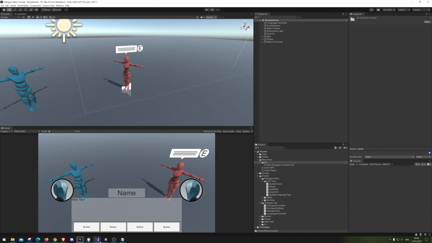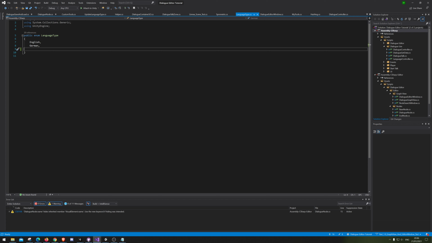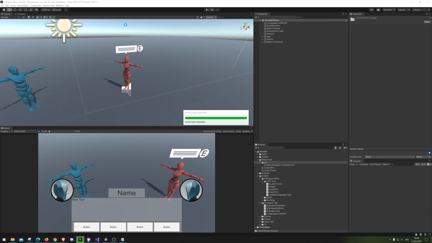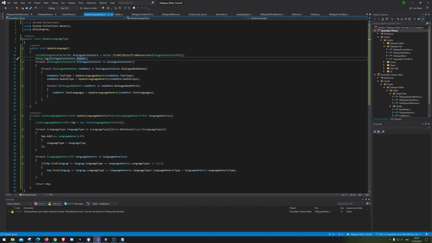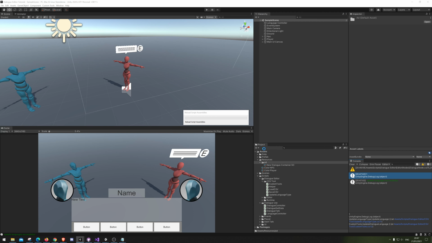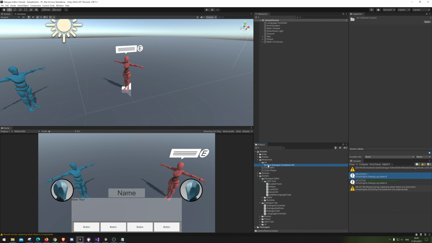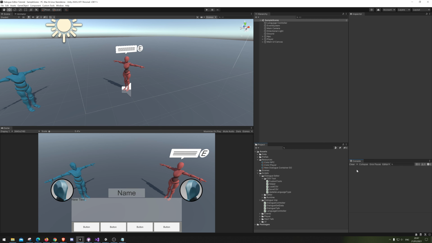Let's just quickly go back and make sure that we have all those languages here. And save. Go back in. And we of course just quickly want to update. Let's also go in and remove this debug here. There we go. And go back. Alright, so we could just drag this one out and delete this one here because we don't need that. I might as well have renamed it.